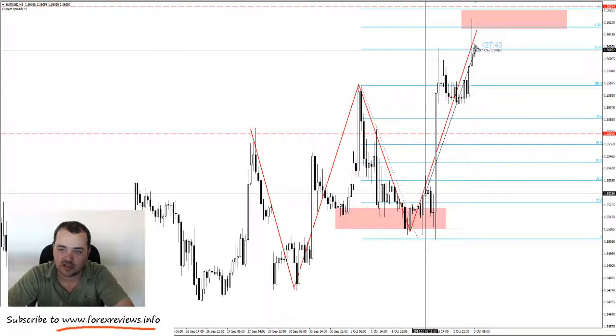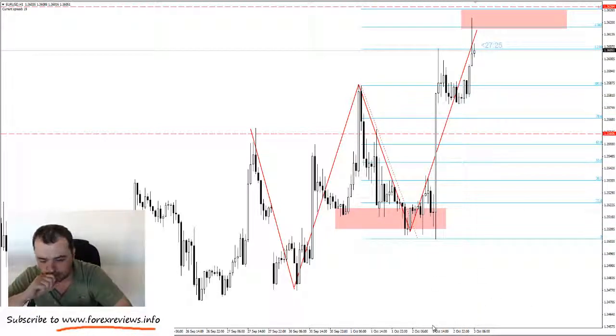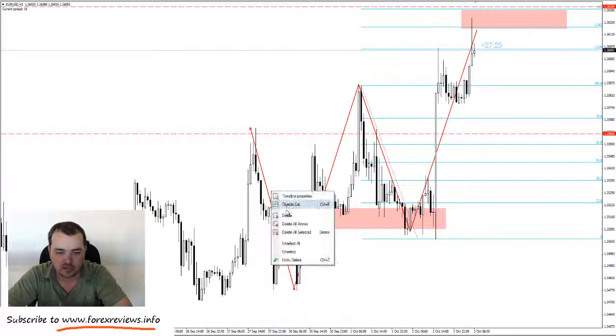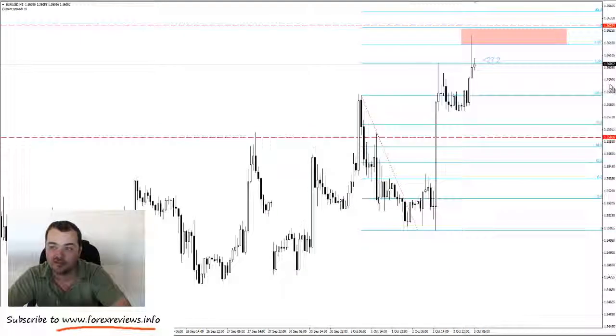But the 123.6 is a good respected area, because that's what it respected in the previous extension. And like I said, the market usually repeats itself over and over again from the previous move until eventually it produces a larger leg down or a larger leg up, or until the market breaks the lows and changes into a downtrend, and we start using it in the opposite way. Okay, so that's a bit about how to use extensions, guys. I was just showing you these recent moves. As you can see, in the recent moves on the Euro US, the 123.6 has been a good extension area. In some markets, it can be the 132, 138.2, or even the 150 or 161.8.